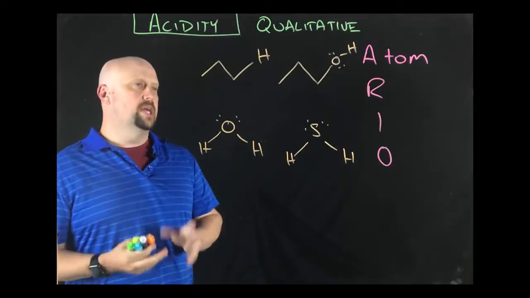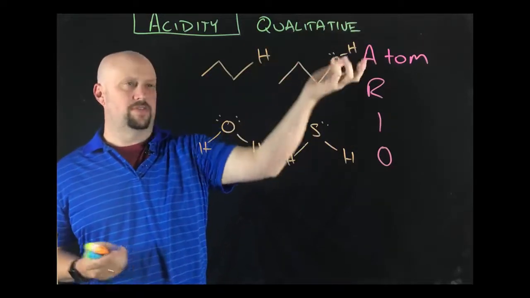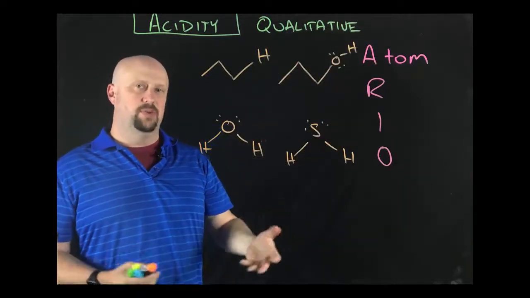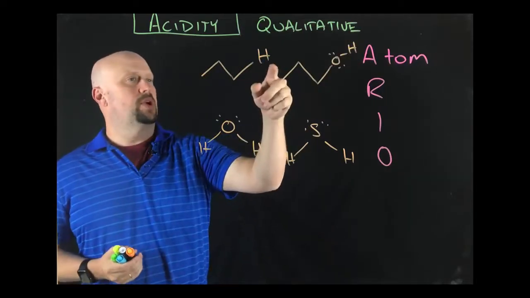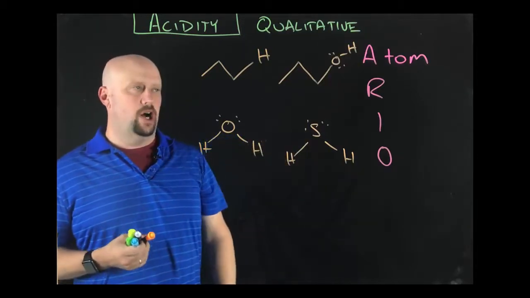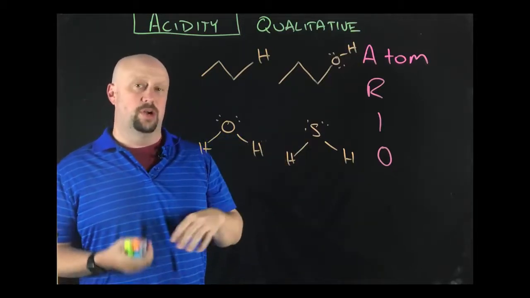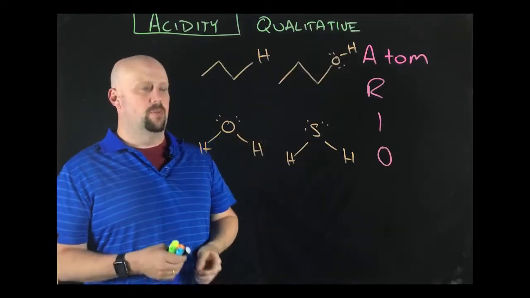Here are examples for the atom thing. In each case, like in this case, obviously there's a hydrogen that we pointed out. We're trying to see which case is more advantageous to remove a hydrogen. Well, in this case, we're comparing a hydrogen connected to a carbon to a hydrogen connected to an oxygen. Carbon and oxygen are both in row 2 of the periodic table. Oxygen is obviously going to be a lot more electronegative.